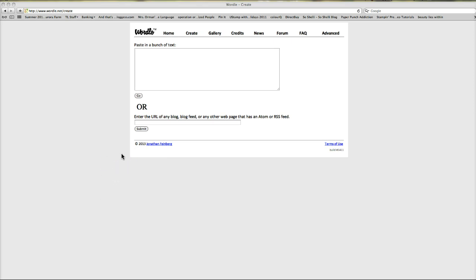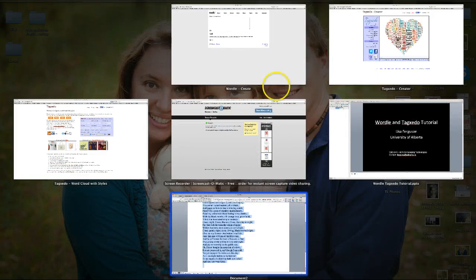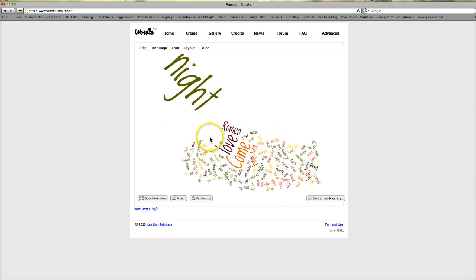Something to note with Wordle is that you cannot save your work and return to edit it another day. In order to work around this, I recommend that you create your text piece in a Word document. This way you can edit your work before creating the Wordle, and more importantly, you can save your work if you need to step away from the process. Once the text piece is completed and error-free, simply copy and paste it into the Wordle text box. Hit the Go button and you will quickly have your word cloud generated.